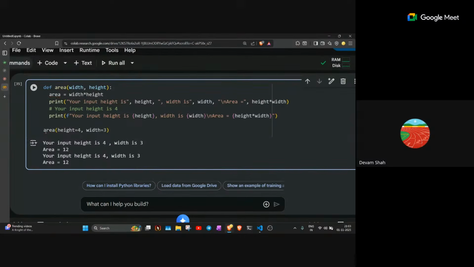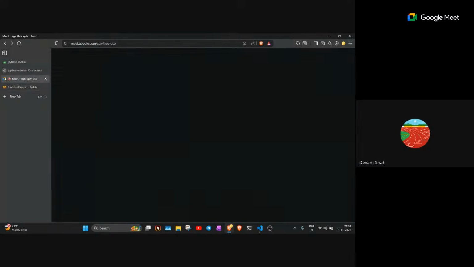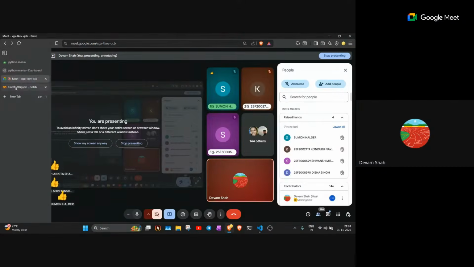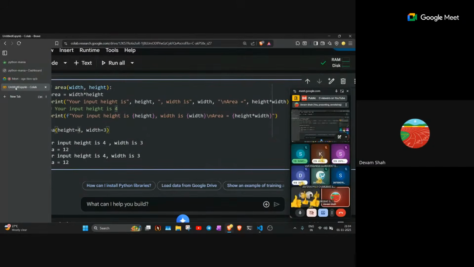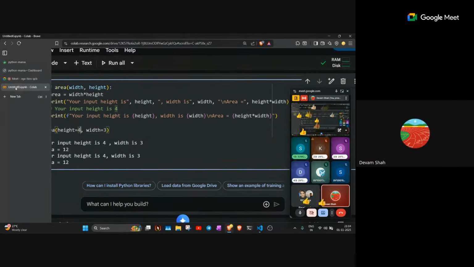So now this function, you can use it directly, and we were on the point that the order matters only when you directly pass in the values. So if you pass in just 3, 4, then 3 will be your width and 4 will be your height. But if you pass it with the variable names which you have given here itself, then it will take it in that particular order. So order matters when you directly put in the values, and order does not matter when you give the variable name and write the value. Okay, clear everyone? Thumbs up. Okay, all right. So that's majorly operations and input, output, and F strings in general.